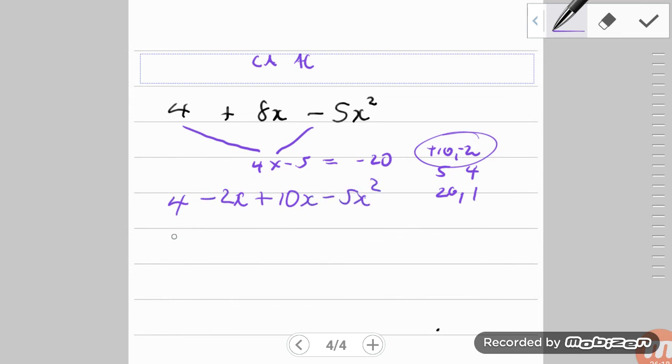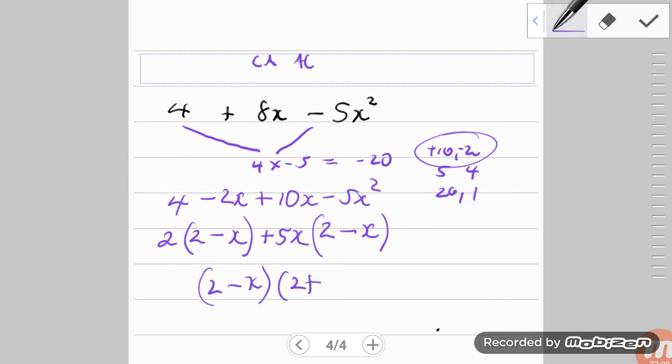So clearly you can see that the common factor here is 2, and 2 into 4 goes 2 times, and 2 into minus 2 goes minus 1 with the x, which is minus x. Common factor here is going to be negative, I should say positive 5x. Okay, 5 into 10 goes 2 times, x into x goes 1 time, and positive 5 into minus 5 goes minus 1 time, and x into x squared goes x times. So that is it here, that the answer is 2 minus x, and it's going to be 2 plus 5x.